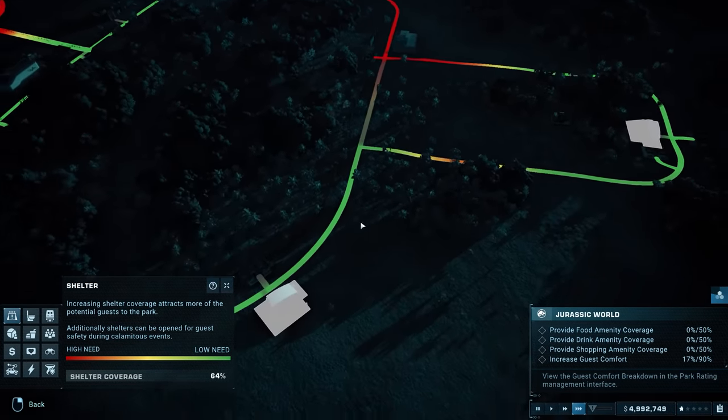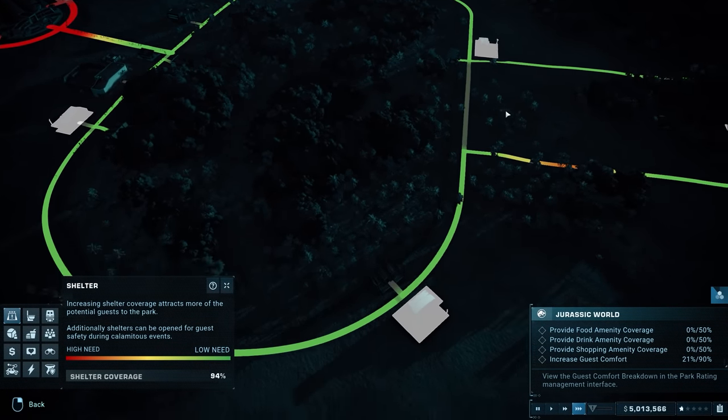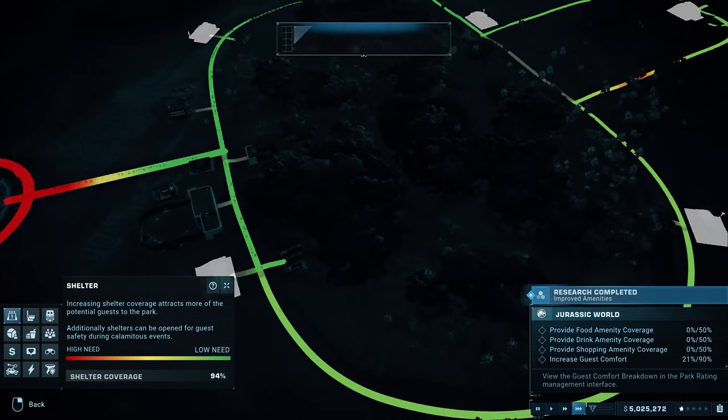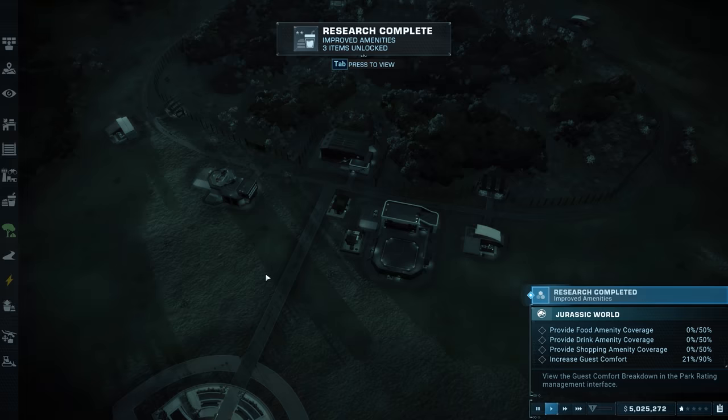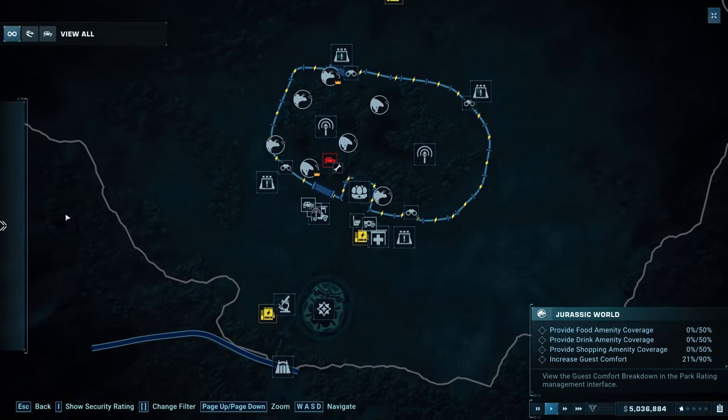And I don't think there's going to be any red except for over here by the visitor center, right? So we should be good to go. Yep. Look at that. Should be good to go in this regard. A little bit of orange over here, though, but not that big of a deal. Seems like everything's pretty good. And boom, there you go. Research complete. Awesome. So we can indeed place down these amenities over here for all the guests.